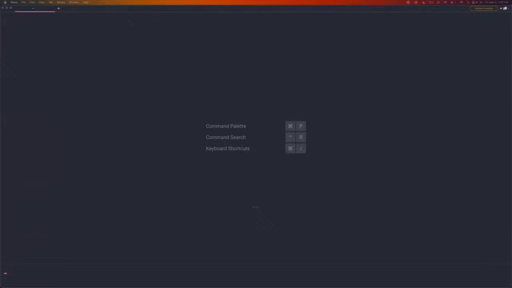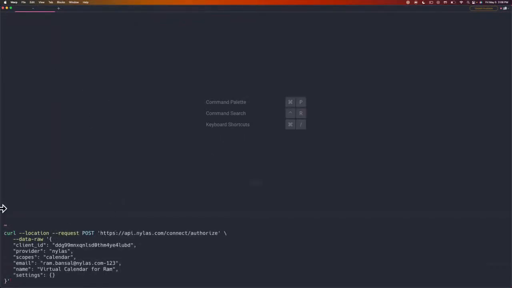The reason for that is we want to associate a user with a calendar. This user would be represented as a Nylas user because we're just creating a user and associating it with a specific account. So here is an example. I'm just going to share it here. Let me see if that's big enough on the screen. I think that's good enough.